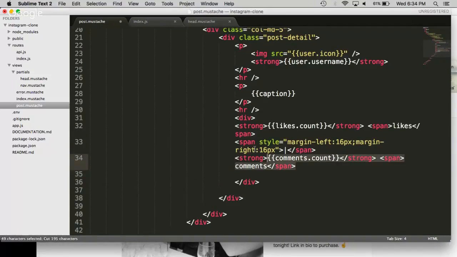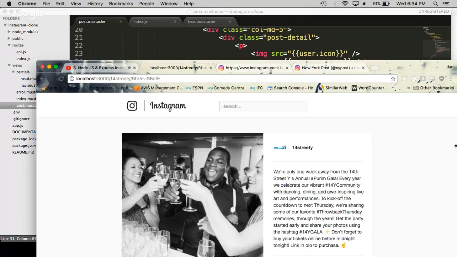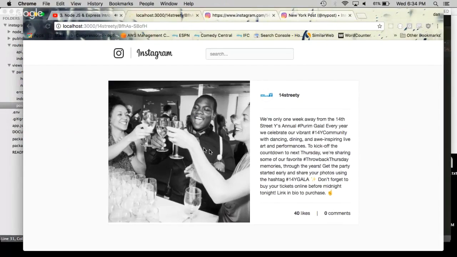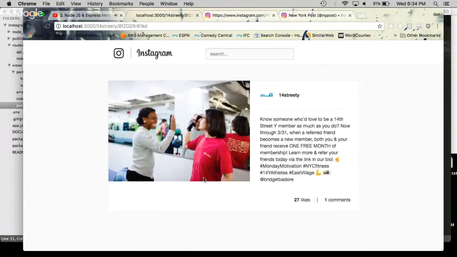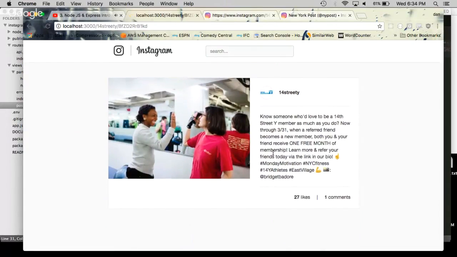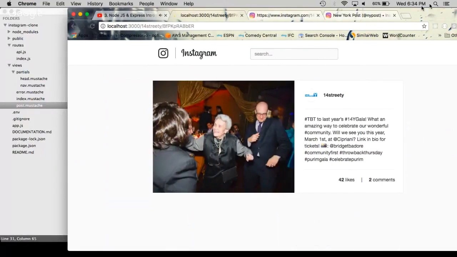I put all that inside of a div tag, and then we give that div tag a text align to the right and see how that looks. Okay, not bad. I think that looks pretty good. Hopefully you agree.